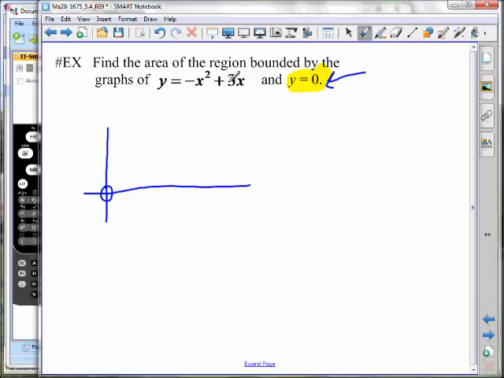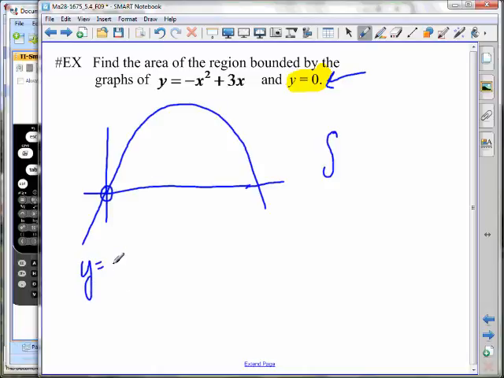Now, what does this actually look like? Well, if the input is 0, what's the output? 0, okay. And so it's just saying it's going to come up and come back down. How do I know it's concave down? Negative leading coefficient, okay. How do I know what point this is over here? Because if I'm going to use this information, I need to know, is this going to go down over here? I need to know what this point is. How will you find this point? Find what? The 0 of, yeah.